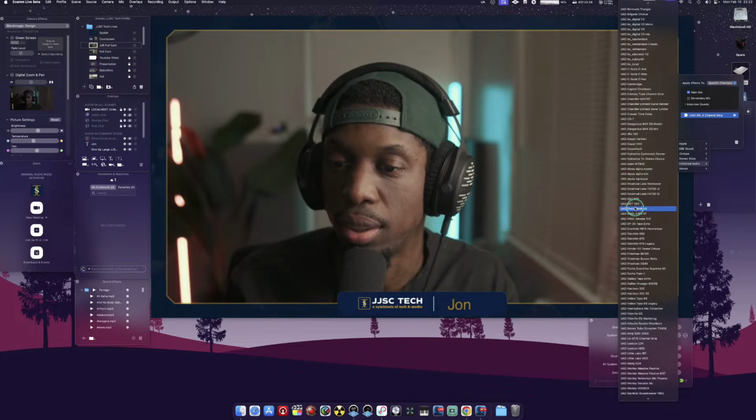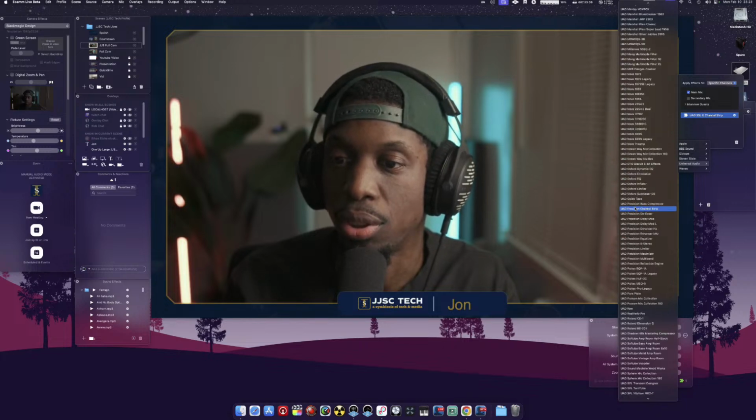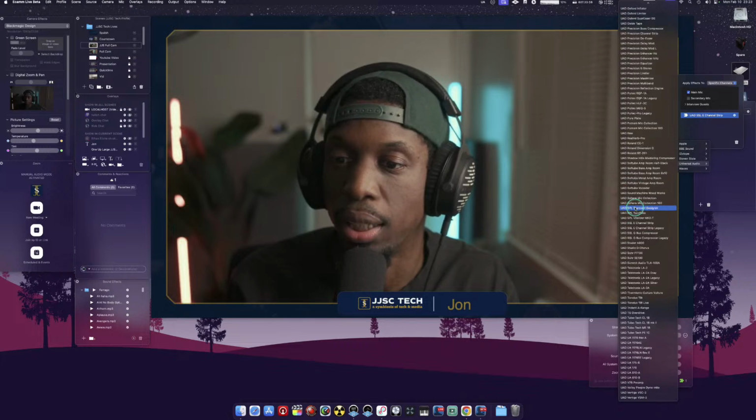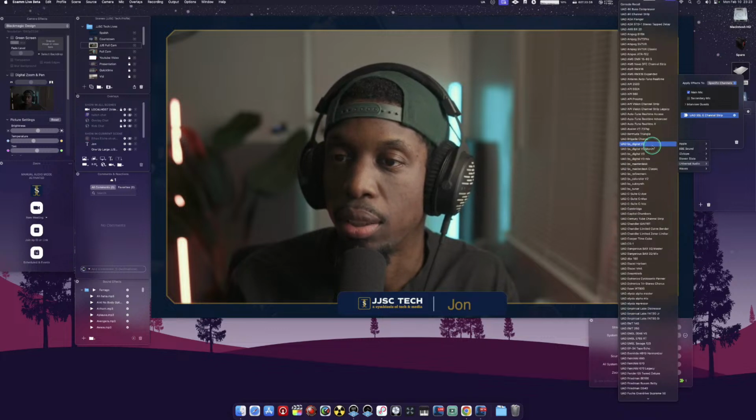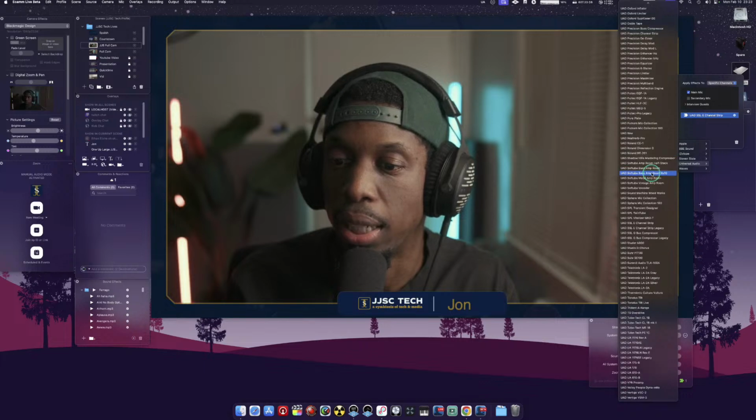A lot of these plugins I don't even have. So I wish it would just show the plugins that are enabled inside of my UAD, because this can get kind of confusing. One thing I do have is Neve. So let me add a Neve plugin.